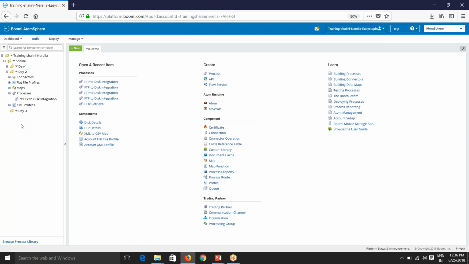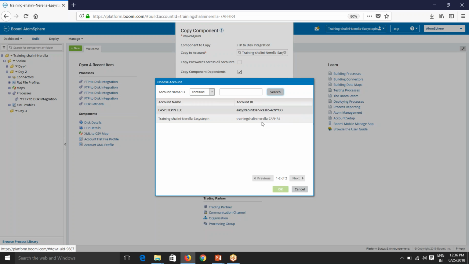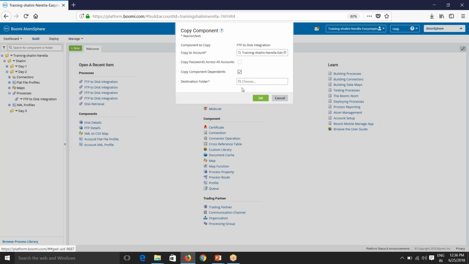How am I going to do that? If you click on this shape here, you'll see something called copy. If I say copy, this will open up. You can copy within the same account or across different accounts that you are added to, right? Because I want to copy within the account, I leave it as it is.